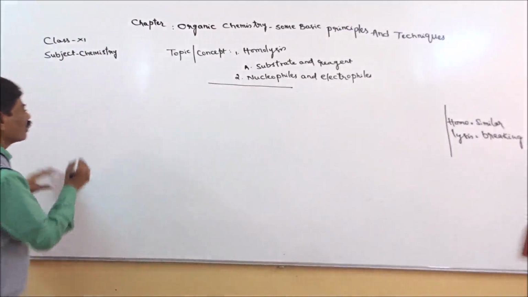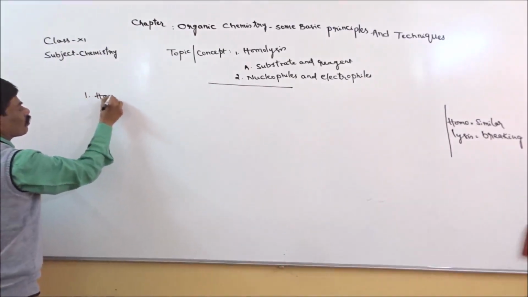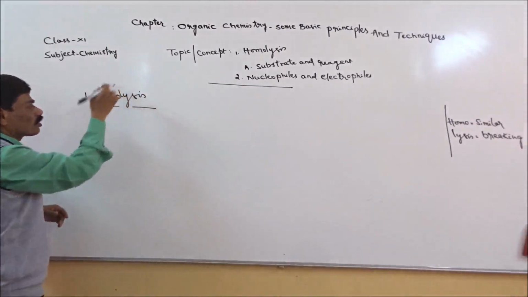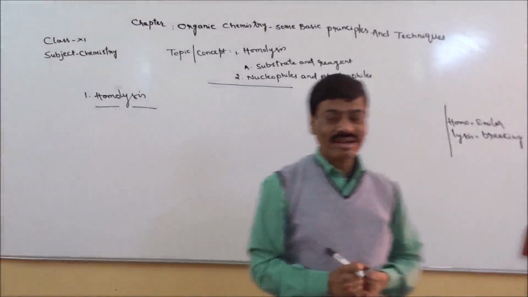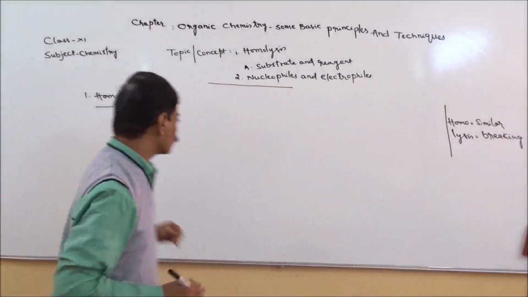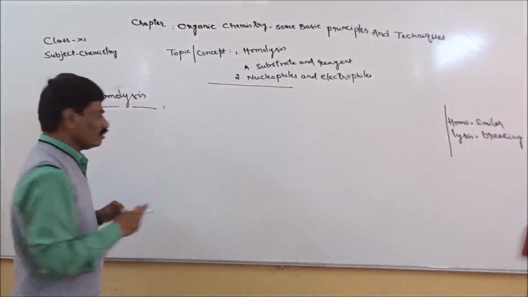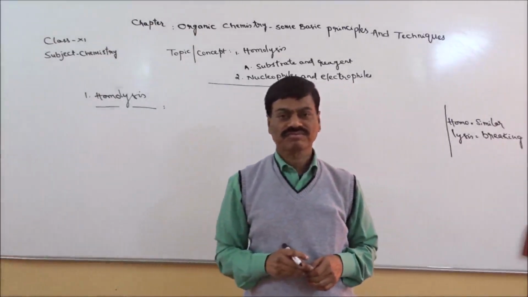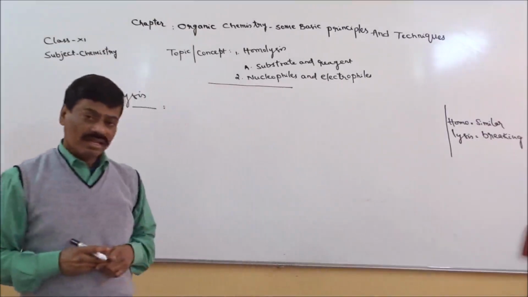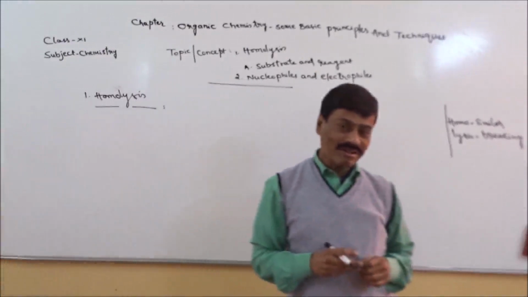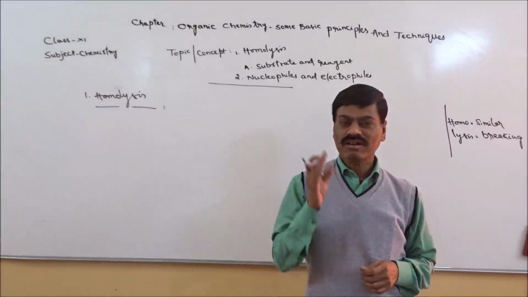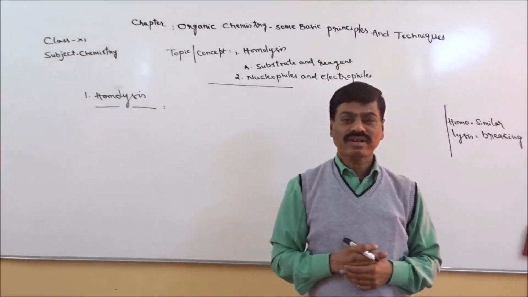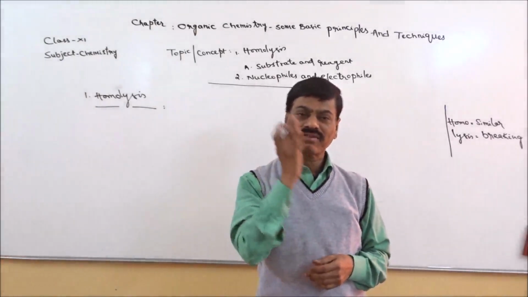Now, let us see this in detail. So, first one is homolysis. In this reaction, we are going to take a molecule, and in that molecule, see how the electron pair is equally divided. The best example for this is the ethane molecule, wherein we have 2 methyl groups. Right? 2 methyl groups will pull that electron pair equally. So the electron pair will lie exactly between the 2 carbon atoms of the ethane molecule. But in the presence of energy, what happens is this electron pair is equally divided.